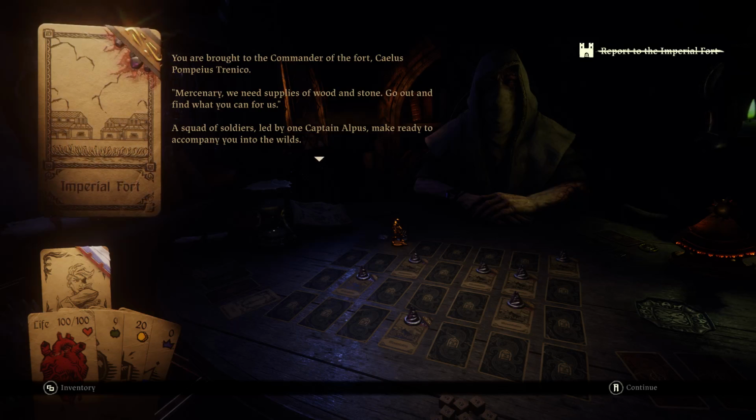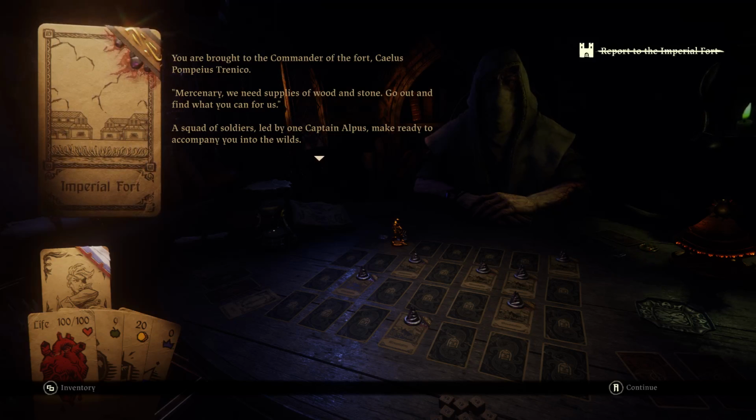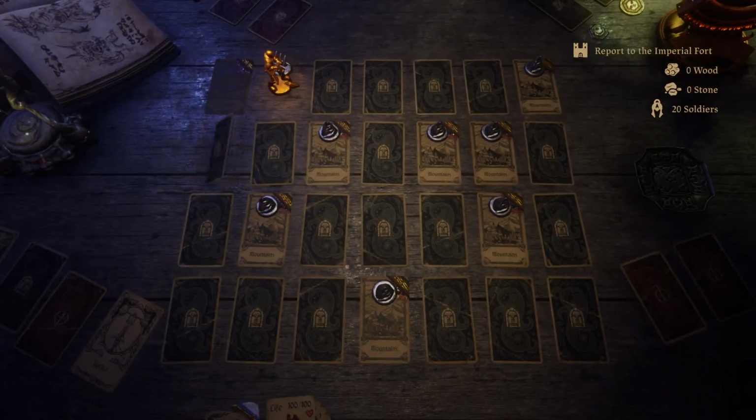You are brought to the commander of the fort, Kalis Pompous Trenico. Mercenary, we need supplies of wood and stone. Go out and find what you can for us. A squad of soldiers led by one Captain Alpus make ready to accompany you into the wilds.